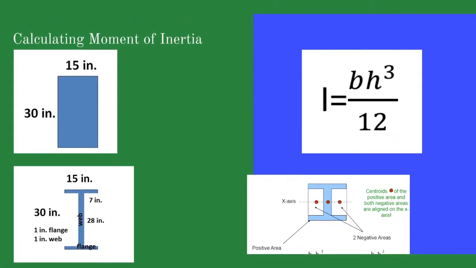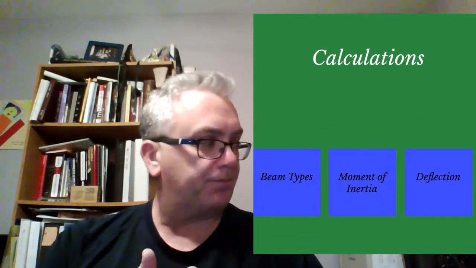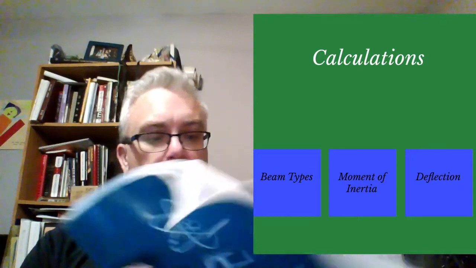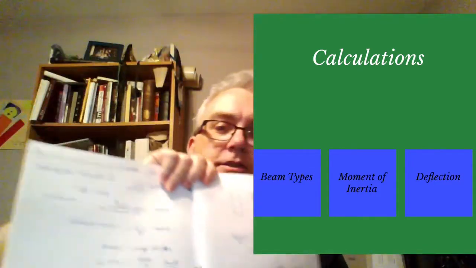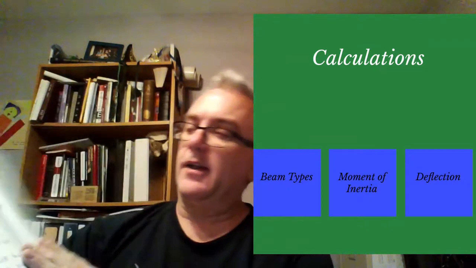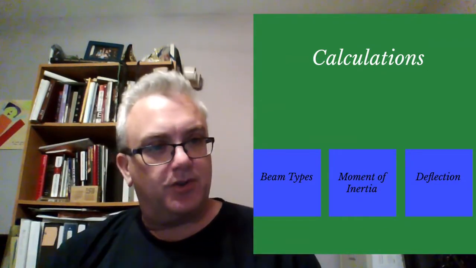All right, now that you have all that calculation, you have the moment of inertia for both the block and you have the moment of inertia for the I-beam. We can move on to the next set of calculations, which are deflection. I'll show you here in my notebook. I've got all these calculations. I have the moment of inertia calculation. Over here I've got the deflection calculation. I've got a whole bunch of calculations in my notebook. Your notebook should look similar.